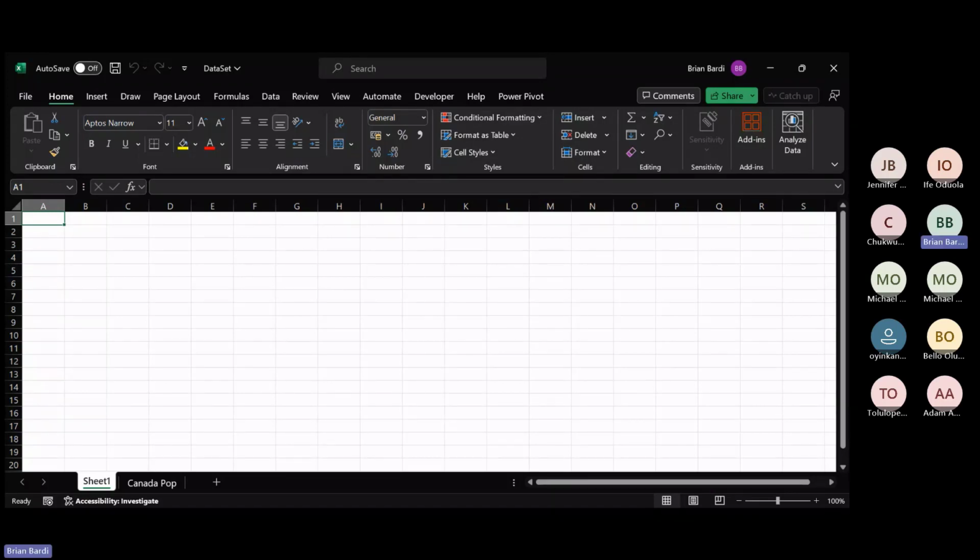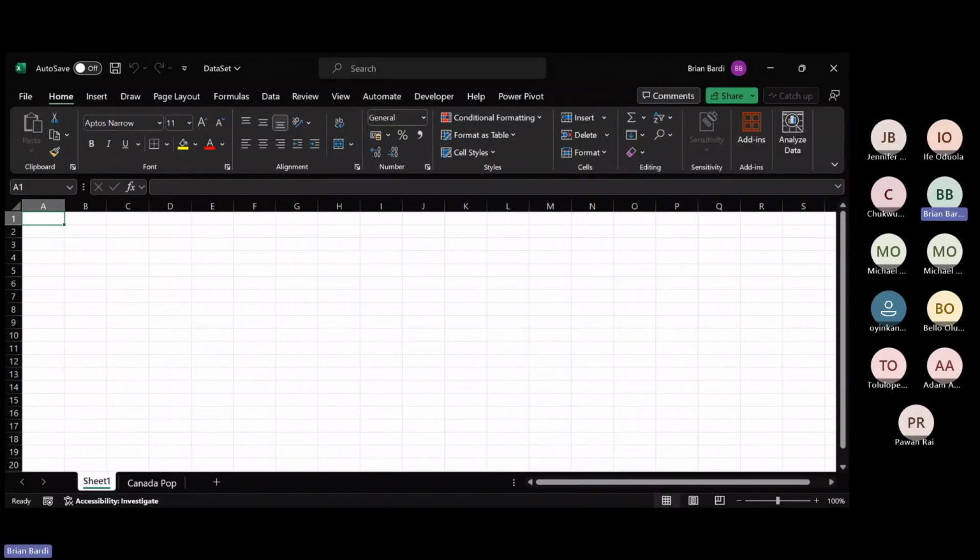So the outline for today: I'm going to talk about how we can get started with Python. I'm going to show you, if you're interested in having Python on your own Excel, how you can get it. I'm going to talk about how to insert Python in Excel, how to assign values to variables, and arithmetic and calculations, how to calculate in Python, and also how to call libraries and functionalities of the libraries.